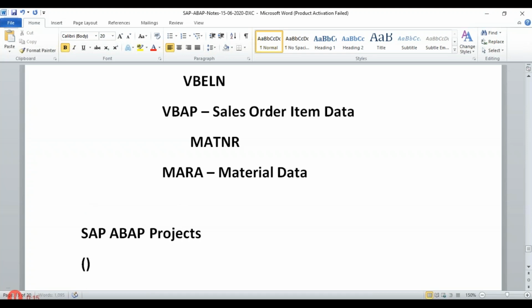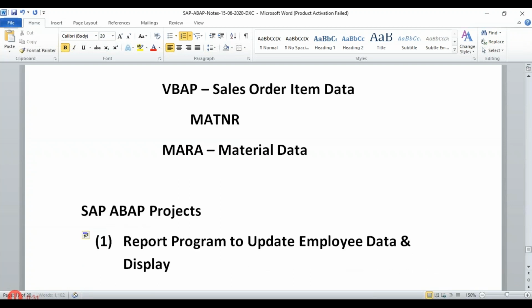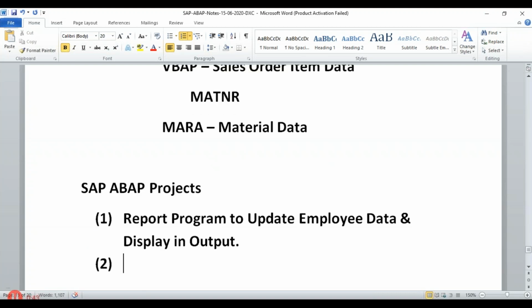The first project would be a report program: update employee data and display it in the output. Now let me tell you, this is the first program.